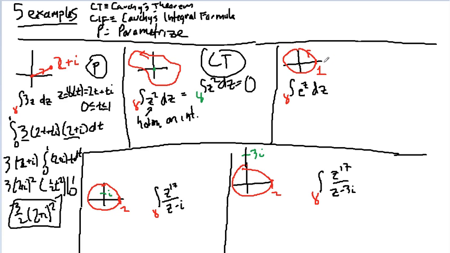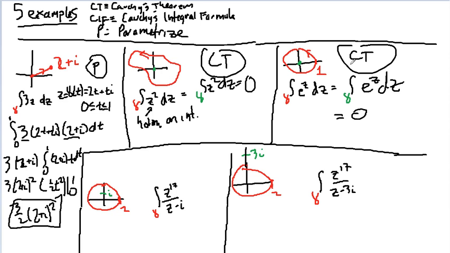Over here, let's play the same game. I can contract the circle down to a point. e to the z is holomorphic everywhere, so this thing is equal to the integral over the green curve, which is just a point, so I know that that integral is equal to 0. So again, by Cauchy's theorem, I can do this really easily. The integral is just 0. So I'm down to 2, and I've got a minute and a half to do it. We'll see what happens. So here, this should be dz and dz.